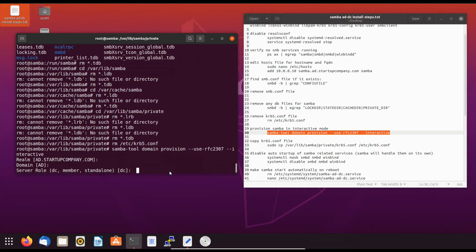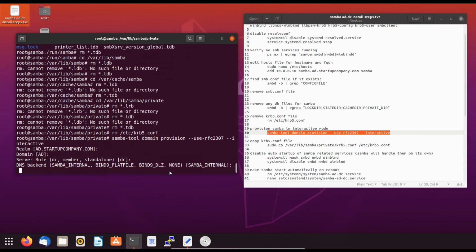Now the server role. We have three different methods of installing this. We can be the standalone, which means we're going to be just aware of the domain. The member means we're actually going to belong to the domain, but not participating in maintaining a copy. And then you've got DC, and that's domain controller. And that's really what we want, because this is going to be our very first server for our domain. We'll install a second one later. But we want to make sure that all of the lists of users and their permissions, the groups, their passwords, all that information is going to be stored on this server. So DC is definitely what we want. We're going to go ahead with domain controller.